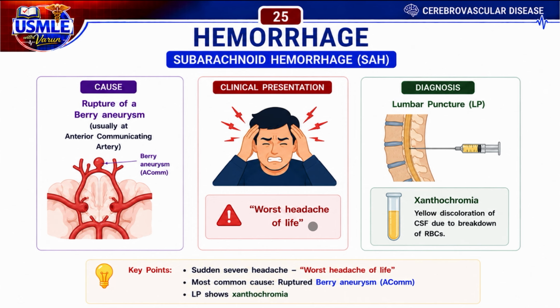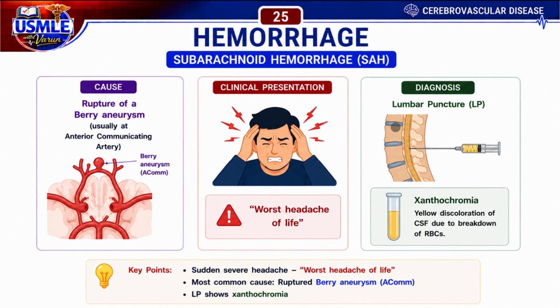Not only on the exams, but whenever a patient just mentions that he has had the worst headache of his life, you need to think about subarachnoid hemorrhage because it's that worse. The pain is that severe that they would call it worst headache of their life. This is usually due to rupture of berry aneurysm. This berry aneurysm is usually seen at the anterior communicating artery, as you can see in this image, so there's a characteristic berry aneurysm. And whenever this ruptures, this could lead to subarachnoid hemorrhage.